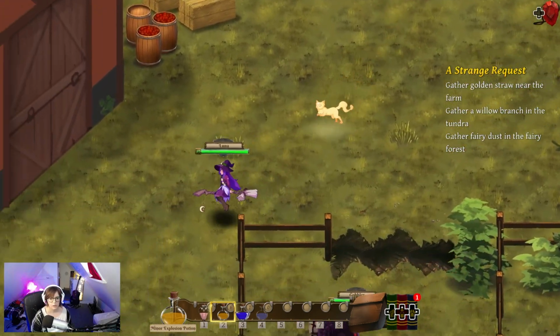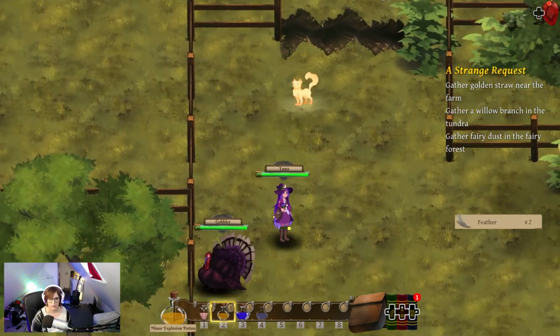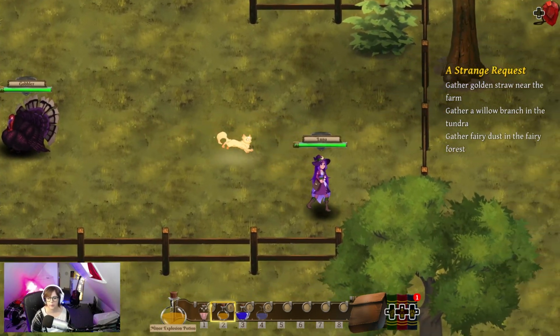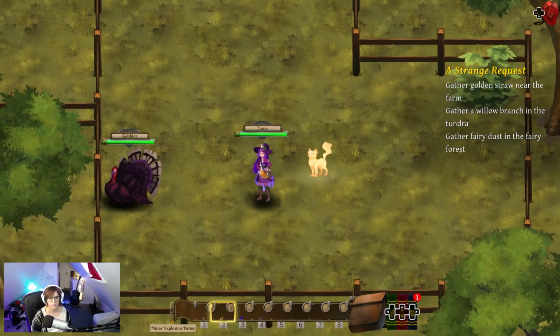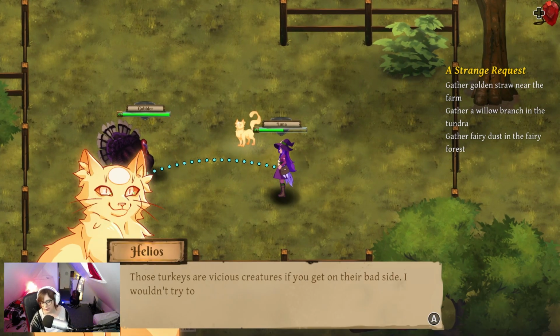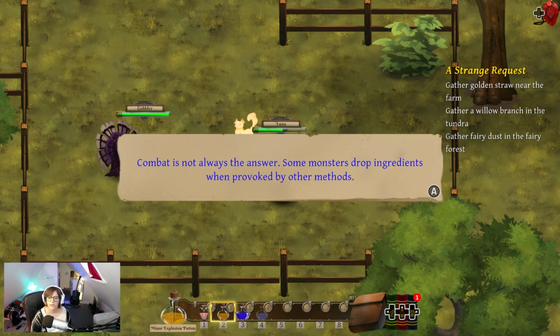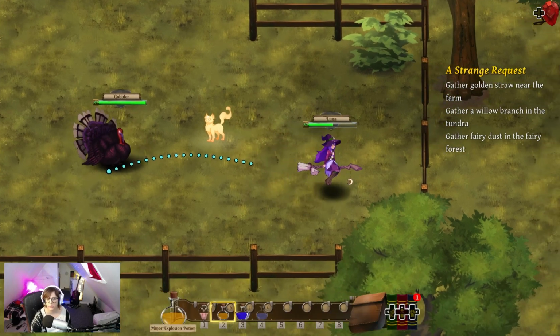Hello. I probably need to go over here. Hello. Okay. He seemed to not care about me right now. Do I need to? Oh god. Oh god. Those turkeys are vicious creatures. If you get on their bad side, I wouldn't try to attack them. Combat is not always the answer. Some monsters drop ingredients when provoked by other methods. Okay. Though the turkey may have wings, they are scared of flying things. Okay.